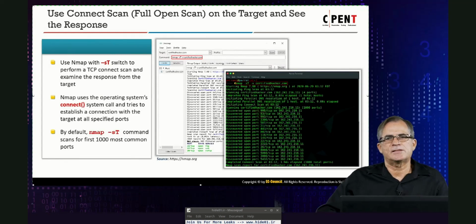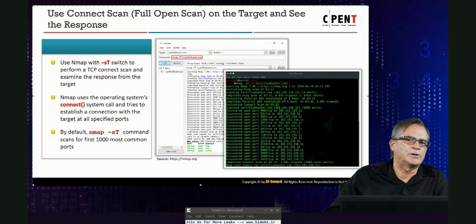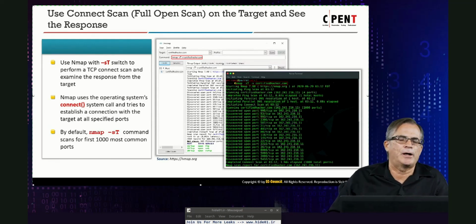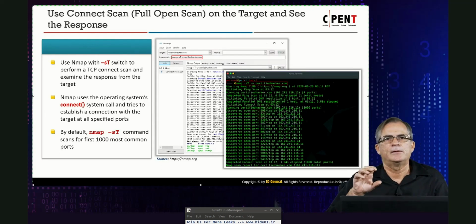Now remember, the connect scan, and this is all review usually for those of you who had CEH, we complete the 3-way handshake. In Nmap, it's the dash lowercase s, uppercase T. And the connect scan is the most accurate scan because when you use that scan, it will come back after completing the 3-way handshake. Right? So that's more accurate. The problem is it's logged by the target. So that's why in the past we said there's always a concern, because the state of the socket goes from a listening state to an established state when you complete the 3-way handshake. And that's what the connect scan does. It completes that 3-way handshake, and that gets logged by the target because you have an established state in the actual socket of the actual machine that you scanned.